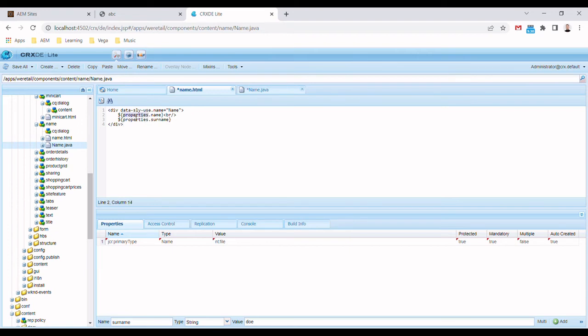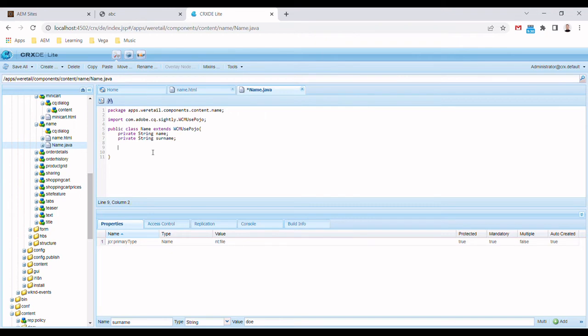Okay, and we're gonna change this. Because now the HTML file is not getting these from properties, it's getting it from this Java class. And in order for HTL file to get name and surname from here, we need to have getters. Because when we type name.name here, it's actually gonna search for getName here. And in the case of surname, it's gonna search for getSurname.